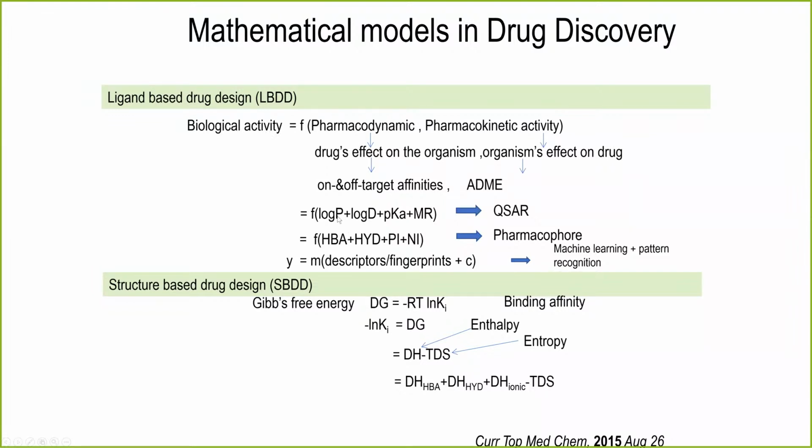For optimizing, he needs to understand which properties are correlating. If I increase log P, will my efficacy or activity be higher? Or do I need to decrease pKa, or increase it? Which is more predominant? Suppose given a choice between pKa and MR, where MR is molecular refractivity, which is more important? If pKa is more important, then he'll try to optimize the acidity or basicity of the molecule.